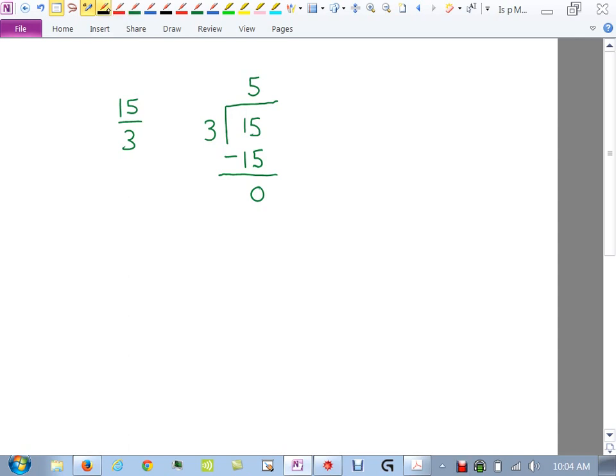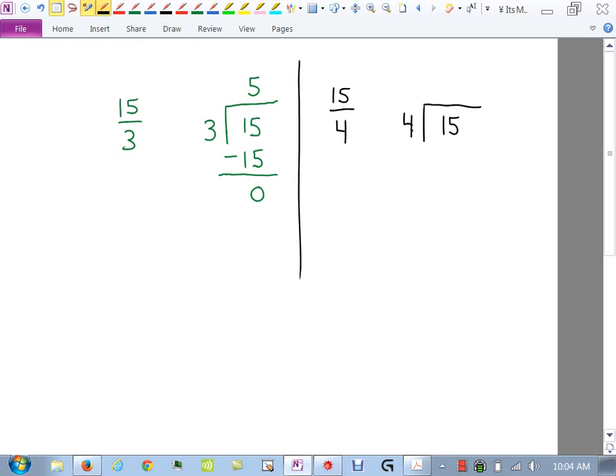Okay. Or how about this? How about 15 divided by 4? You would get a remainder, right? But this is the way we would do it back in the day. We would go 15, we would go 4, and then we'd say, okay, what do I multiply 4 by to get 15? You go, well, it doesn't go in there, right? It's not perfect. It doesn't fit perfectly into 15.